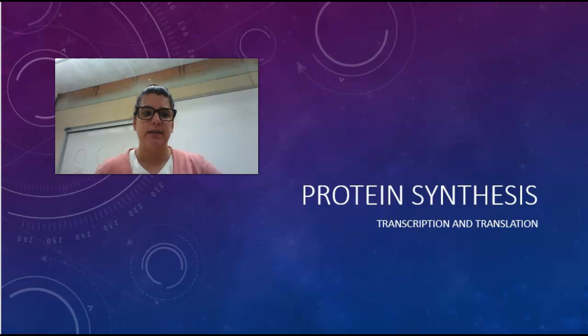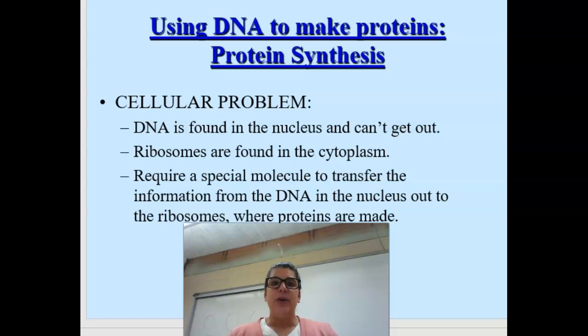There are two parts to this process, transcription and translation. And I'm giving you the very simplified version. Just know it's more complex than this, but we're giving you the high points. So, we want to make proteins, and we have this instruction manual that's found in our nucleus that's going to tell us exactly how to make specific kinds of proteins.